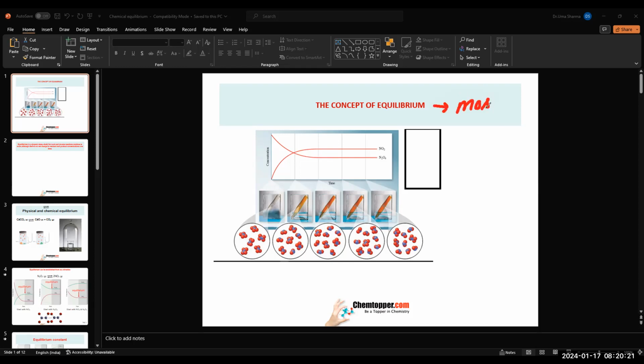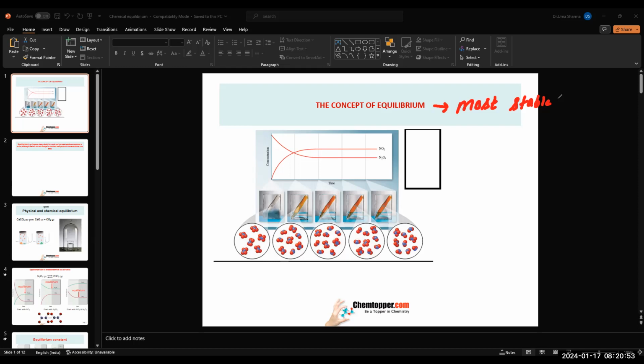Most stable. When you go to a new school, initially you are not so comfortable because you don't know people. But what happens after 10, 15 days? You become very stable. You are in equilibrium with the rest of the students, teachers, the rest of the environment, surroundings. So equilibrium state is actually the most stable form of the system. You already know system, right?